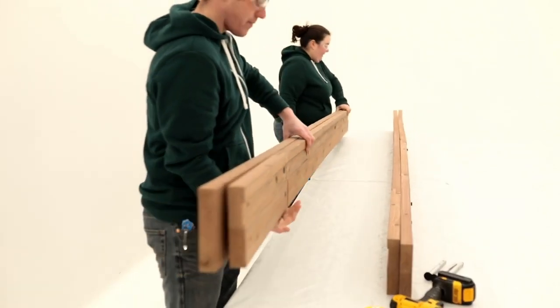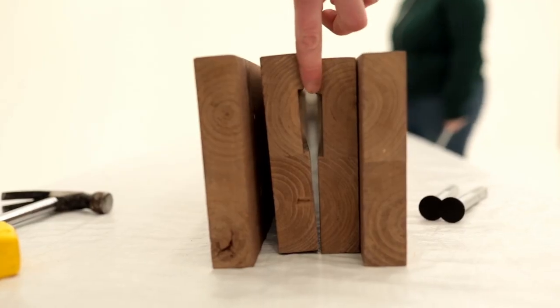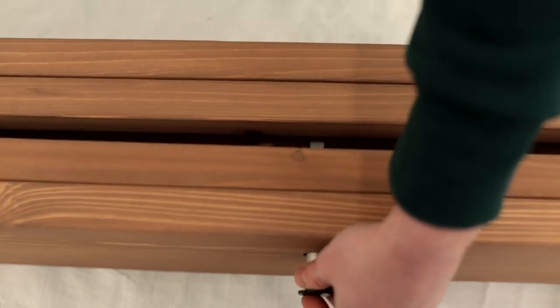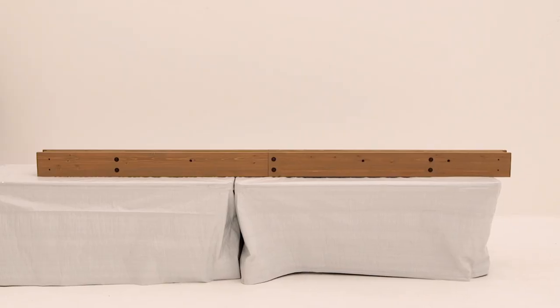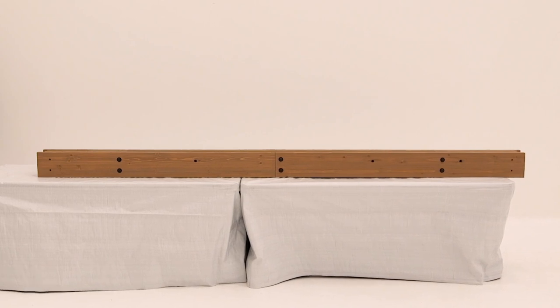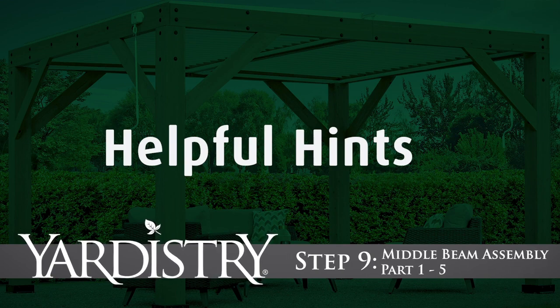Next, lay both the short beam assembly A and short beam assembly B together on edge so the grooves on both assemblies are at the top and facing each other. Then insert three long pins into the through holes from the outside of one of the assemblies. This is an important check that you have assembled both short beam assemblies correctly and do not run into issues later in the assembly.